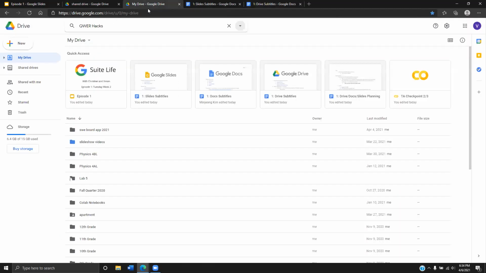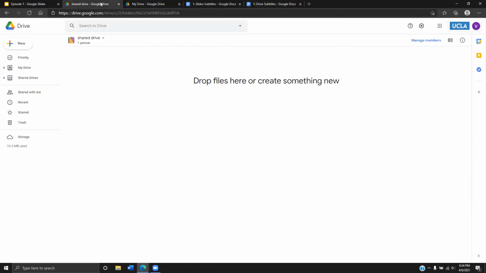And so just general shared drive etiquette is don't put things that do not belong in the shared drive in the shared drive. Only put things that pertain to it there. Name it correctly, because if other people are seeing it, they should be able to figure it out from the title. And also have folders in shared drives, because why not? And then you can color code them. And so yeah, that's kind of it for me in terms of drive.